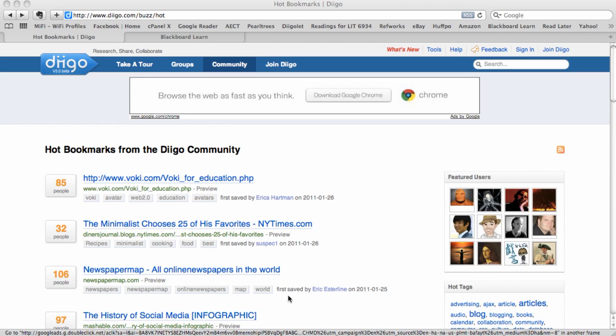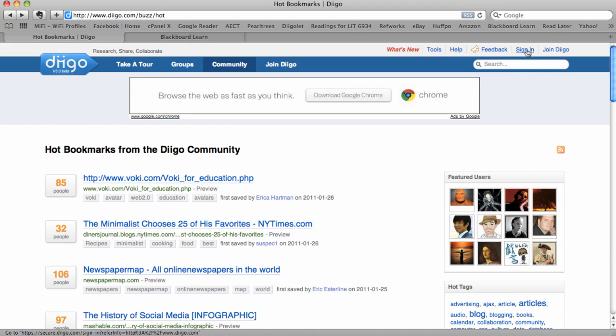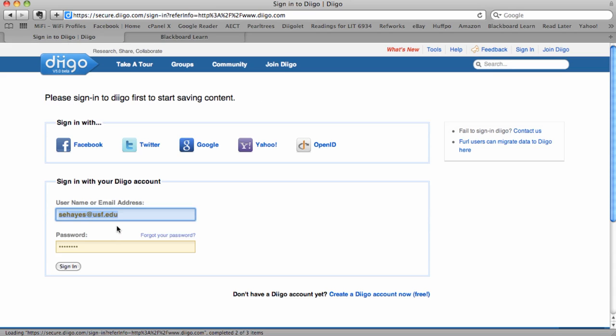Your username, for all of you except for one of you who I've notified in your email, will be your NetID. So you'll go to the sign in at the top of your screen, click sign in, and you'll come to the secure sign in page. And you will sign in using the username and password I sent you. It shouldn't be an email address, and it's trying to put in my email, but I have signed in. I have set up another one to show you exactly what it'll look like.